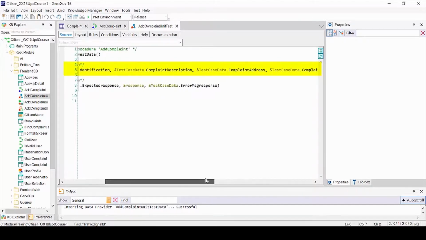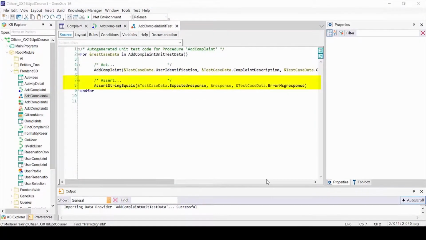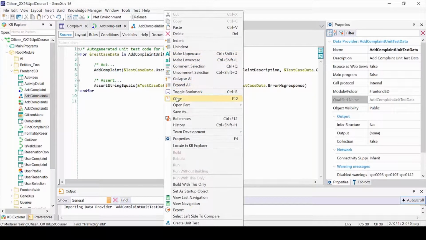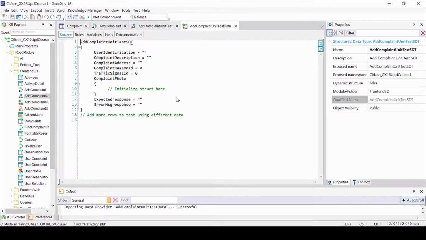In the Assert section, we have the validation of the result obtained on the basis of expected value defined in the test case data. Test case data contains the data for each test case, as well as a data provider facilitating uploading our test data.